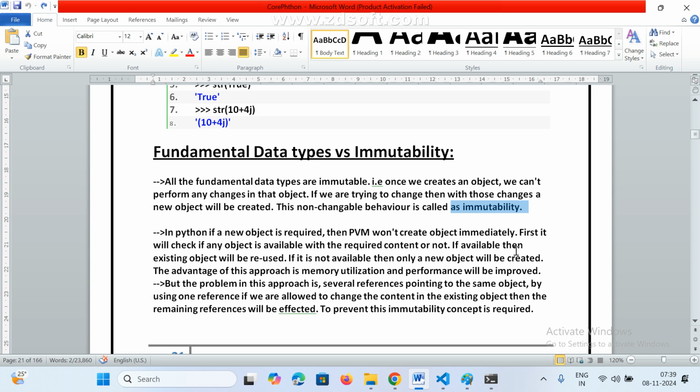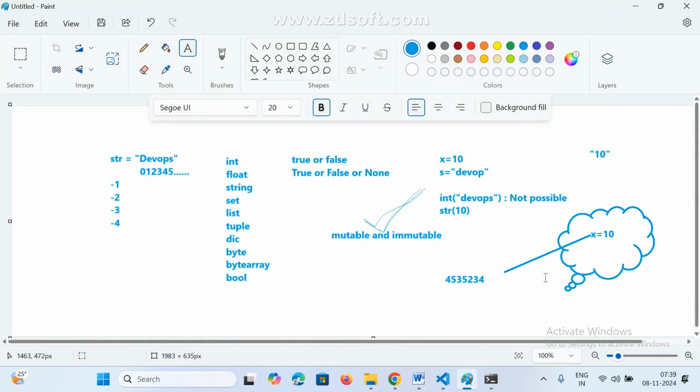So immutable means if you assign any value to a variable, we cannot change it. If we change it, it will create one more memory address. Now this is x equal to 10.